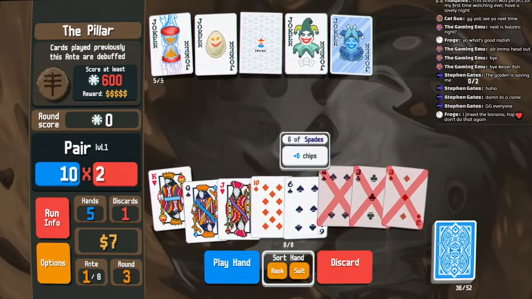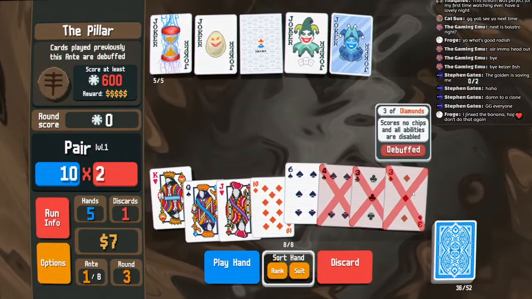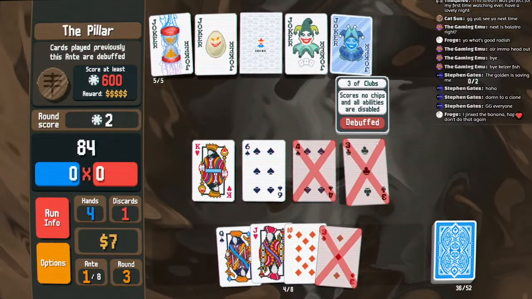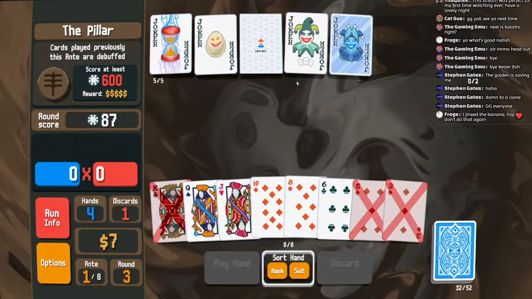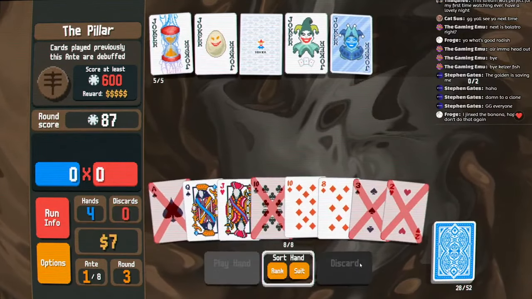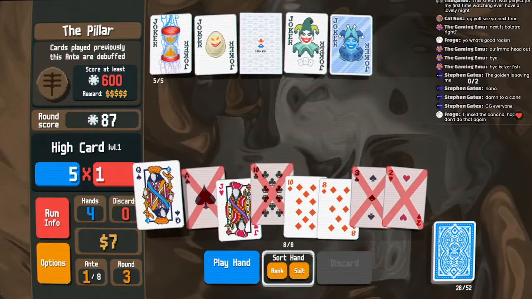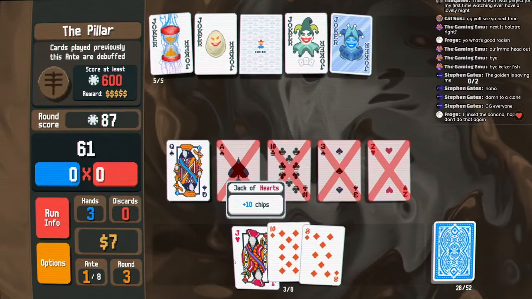Okay, I guess we're gonna play high card. Wait, that's not a pair though. So we can't get rid of all of them. I mean, 87's not bad. Holy crap. Okay, I'm gonna lose this one. We're gonna have to restart on this. What the heck? Oh, geez.